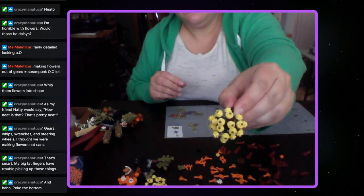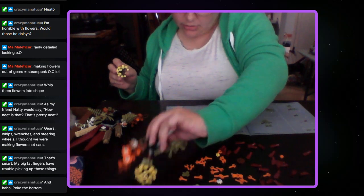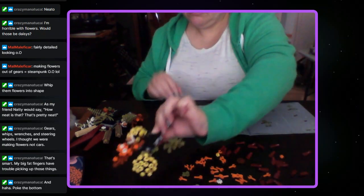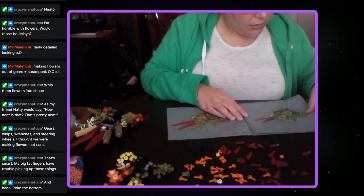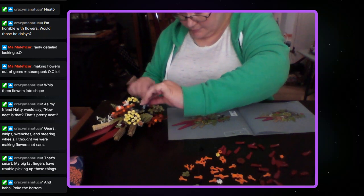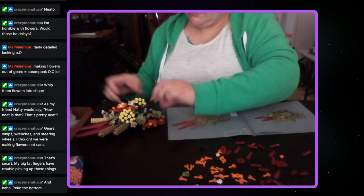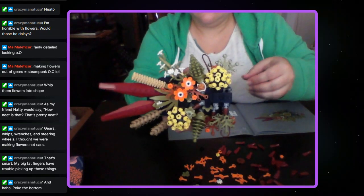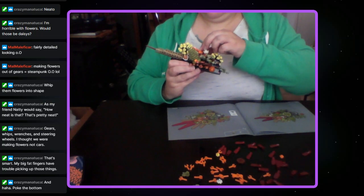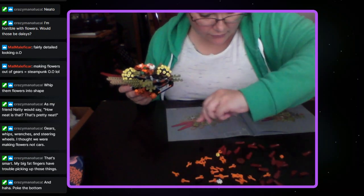Okay, so that's how that one looks with all those tiny flowers on there. And that is going to clip onto this little bar right here. Right like that. Okay, and then we're going to take this and clip it right on top. So that's how that's looking, with all those different pieces clipped on in different parts. Okay, now we need three leaves and a flower.